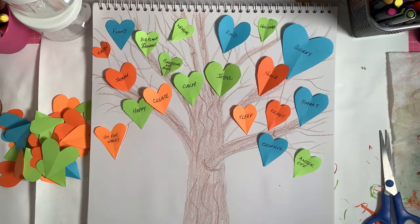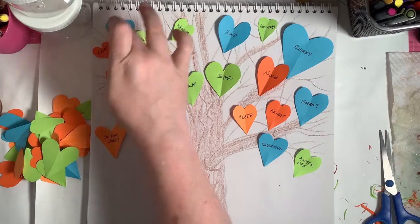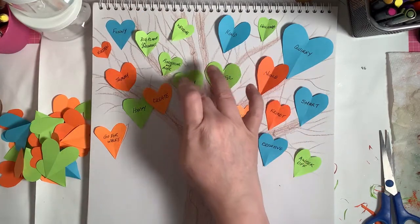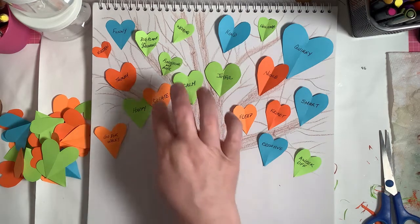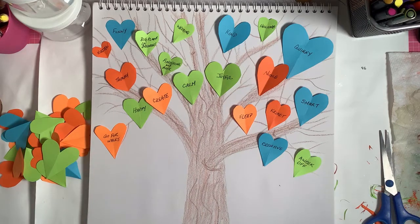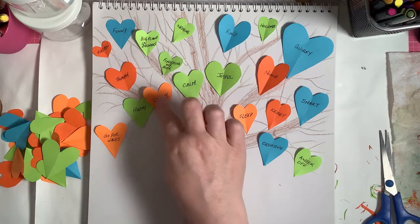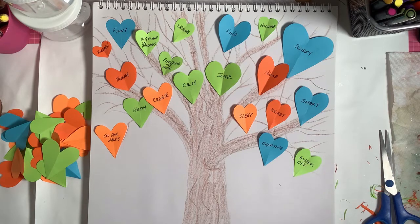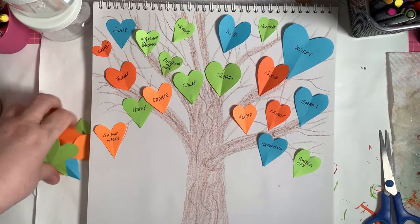My hope tree. And the idea of a hope tree is reminding ourselves of the positive things that we have in our life, but also the things that we look forward to, because hope, you know, we've been talking about hope in my morning calm program this week. And one of the main things that keeps reoccurring is hope is really what keeps us alive, right? That hope for the future, that hope for things to get better, or that hope that things will continue to stay good. And so this is just helping us, reminding us of the things that we have, the things that we would like, that future that we can create for ourselves, and the future to look forward to, right? So that is our hope tree. Post it and then keep adding your leaves to it.